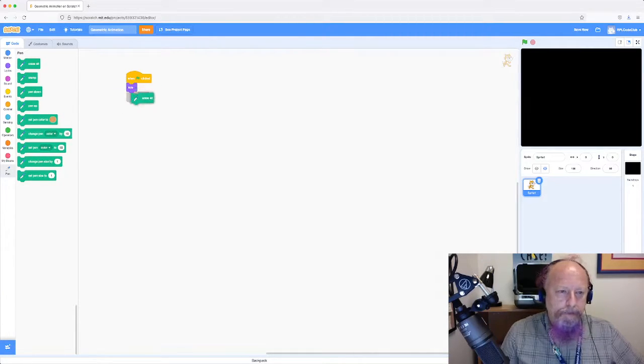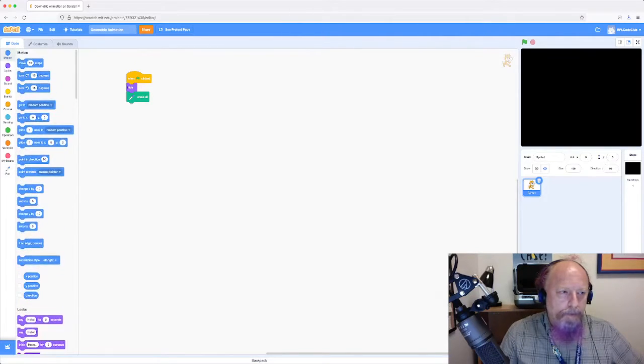And I think one of the first things we'll do when we click on the green flag is erase everything we drew last time, so we can start over. We're going to be using several of these blocks a lot. I think the pen is down by default. Right now it's orange.